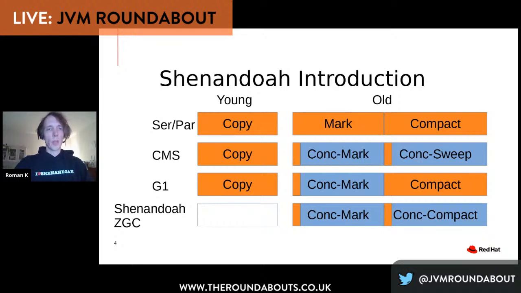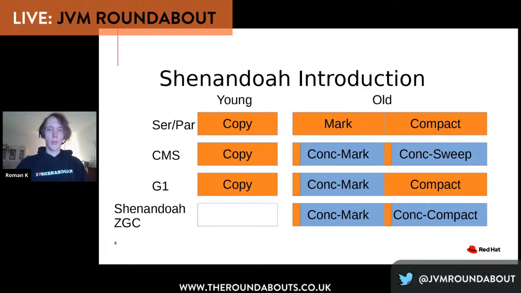The improvement on this is the parallel collector, which works similar to the serial collector, except that it uses several threads to do the GC work, which makes it a little bit faster, or much faster actually. So this is also called the performance GC. If you need high throughput and don't care about latency, then this is probably it. Then we have CMS, the concurrent mark and sweep collector. The name says it all.